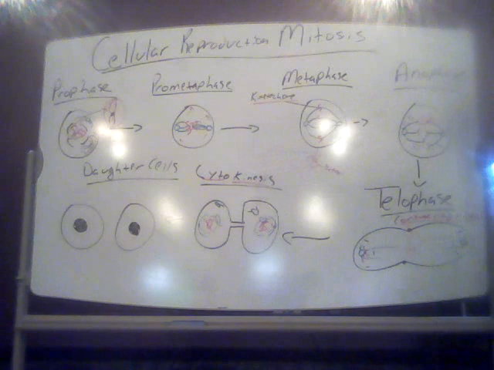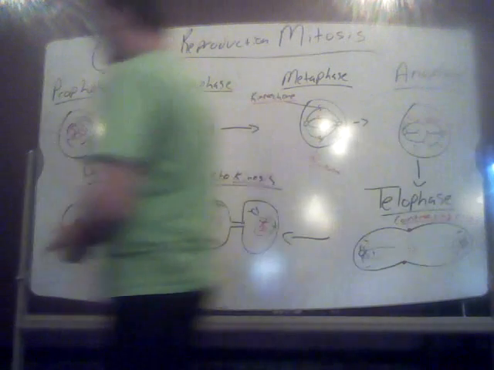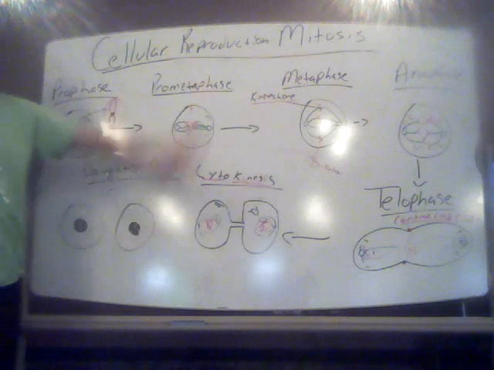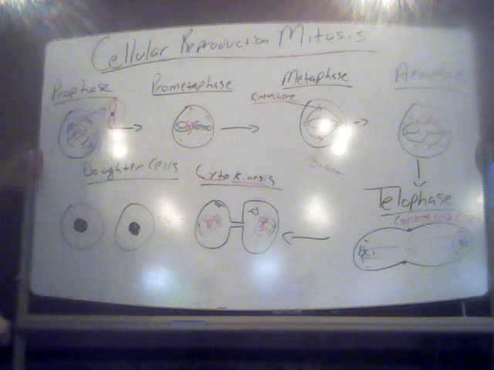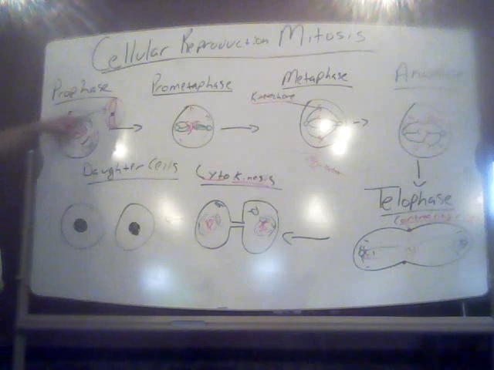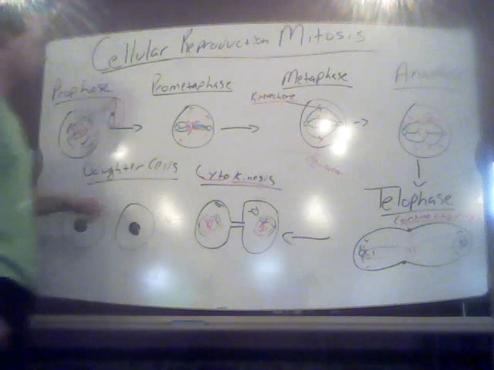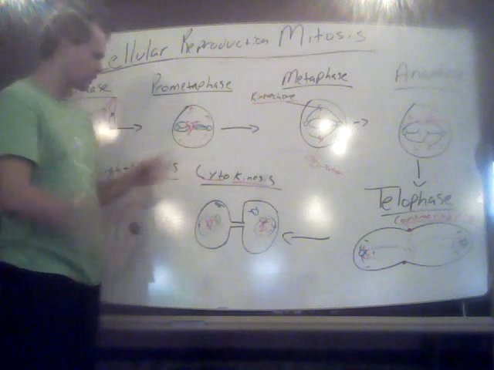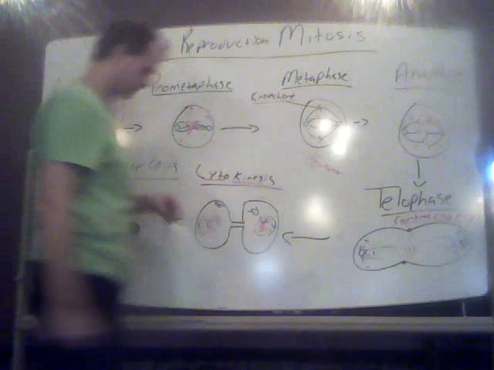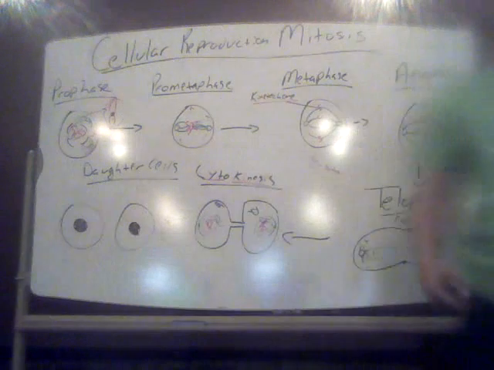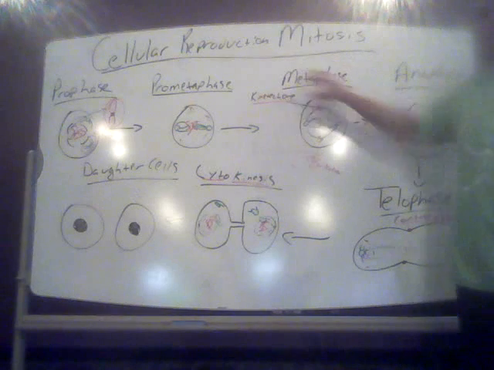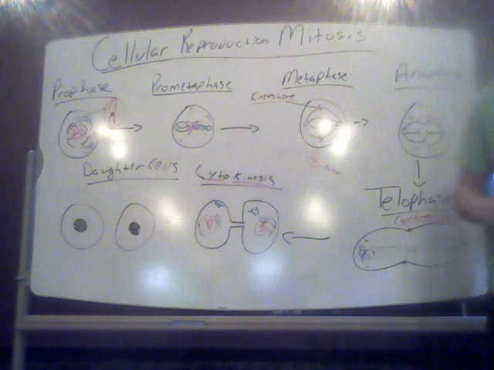All right, and then we go from there. So basically, like I said, if you watch this process under a microscope, these are the physical characteristics you're going to see happening. Again, with prophase, the nucleus starts to fall apart. You see the chromosomes, and you see the centrosomes moving towards the poles. And then during prometaphase, the nucleus spreads away from the condensing chromosomes in the center, and the mitotic spindles are now at the poles. And then in metaphase, you see the chromosomes align along the equator, and the mitotic spindles are attaching to each kinetochore, the center aspect of each chromosome.